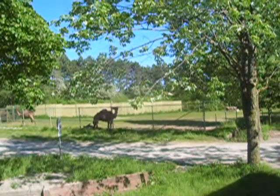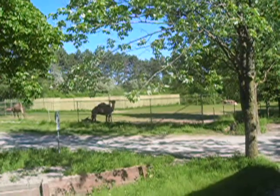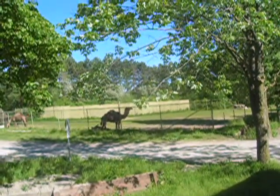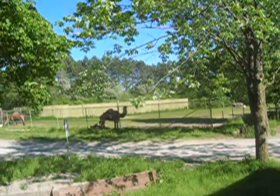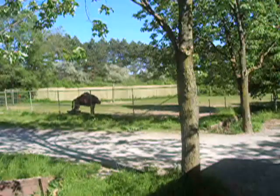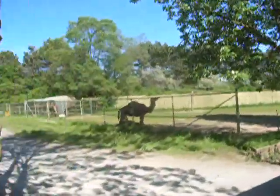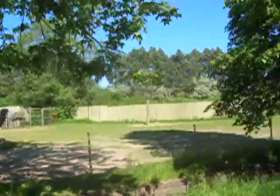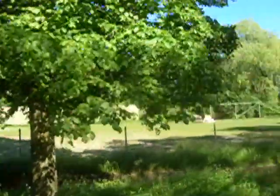The common misconception about camels is that they contain water in those humps on their back. It is in fact fat. They do come from a desert climate, so they have to go long periods of time without eating. That's why they live off those fat stores on their back. It also helps keep them cool because all the fat goes to those humps on their back as opposed to building up in different areas along their body, which would actually cause them to overheat in the desert climate.